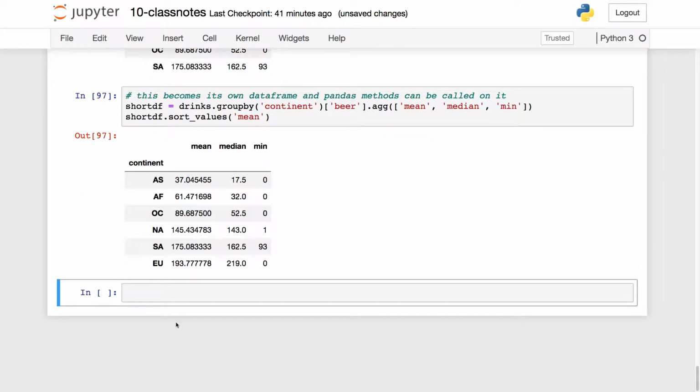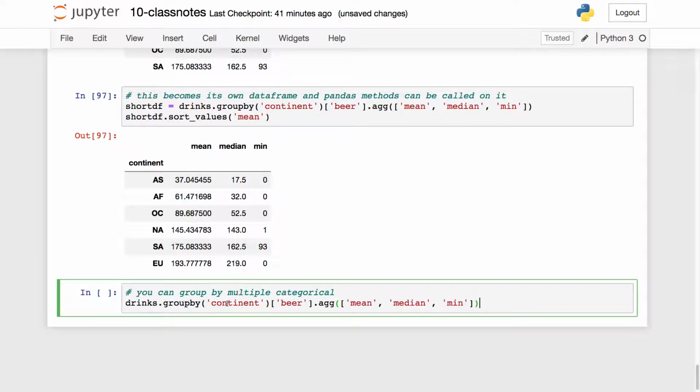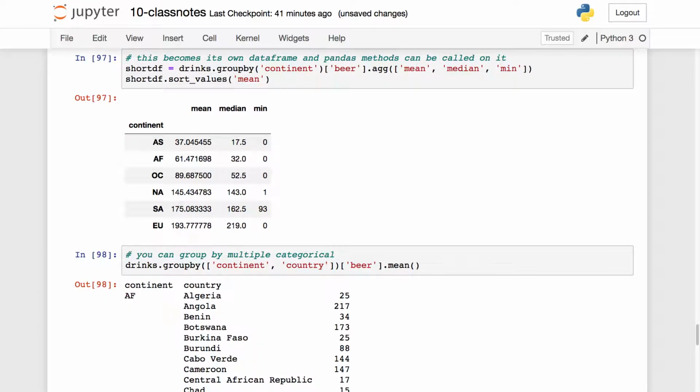Okay, enough with group by. Well, no, there is one other thing, of course. You can group by multiple categorical variables as well. It doesn't just have to be one. So going back to here, we had .mean, but you could have grouped by both continent and by country. Well, country isn't really too useful here. It's not especially useful, but just generally know that you can, in fact, group by multiple categorical variables.